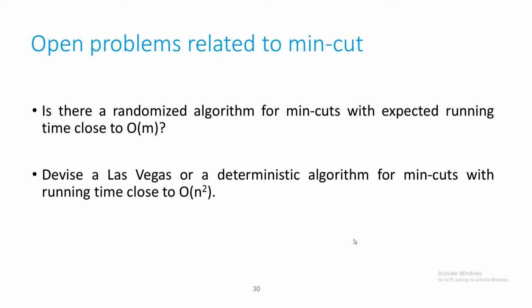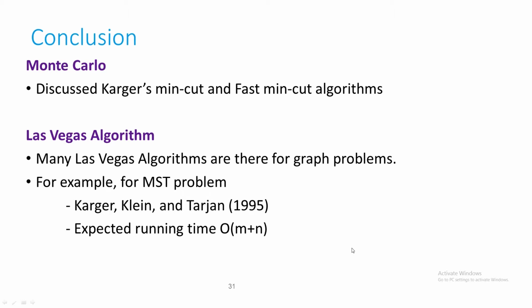I would like to add some more points related to Las Vegas algorithms and conclude my session. Monte Carlo algorithms, we have already discussed 2, so I think you are familiar with them. For Monte Carlo algorithms, you have to do the analysis of probability of success, correct? Now for Las Vegas, you have to prove the correctness. You can prove one theorem and finish it off. Then do the expected running time analysis.